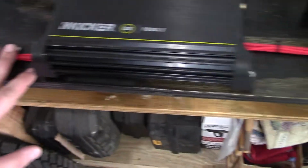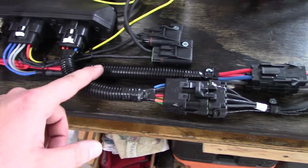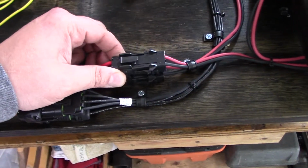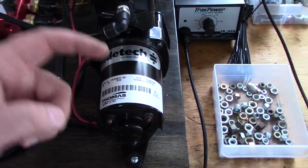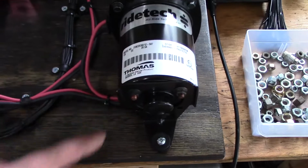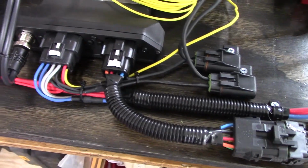From there, power wires come over, and I just cut and soldered some new wiring, and attached these harnesses. I kept the harnesses stock. I didn't cut them out and hardwire them. That way, if I have to work on or change either one of these pumps, I'll just buy a new one from RideTech, unplug it, plug a new one in, good to go, and then use my little custom harness there.